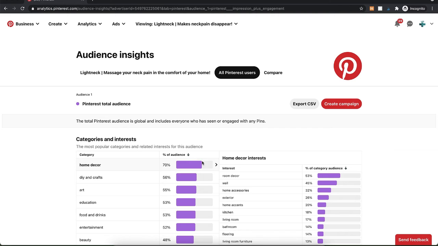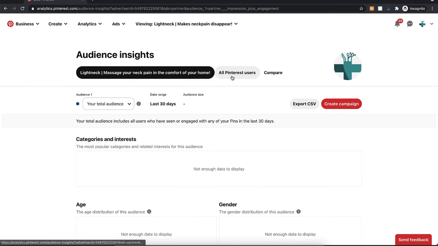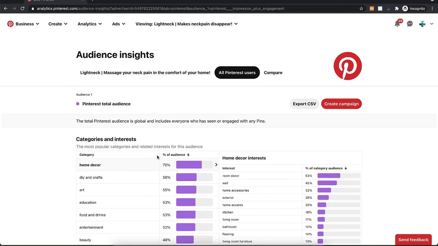So in this case, 70% of the people in home decor would be interested in our product, and when you go here to actually see your own audience, then it also shows an affinity, and if that affinity is above 1, it shows a number from 0 to 2 or maybe 3, I don't know. But if it's above 1, that means that the affinity with your brand or your product is decent.